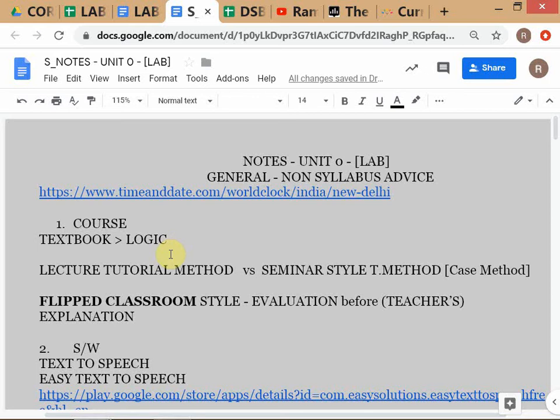So this book will help you if you can spend the time. Of course, your first priority is the PGDM program, but if you can spend the time later on, even after you graduate from college, please make sure you read this book and try to develop some basic understanding of logic.